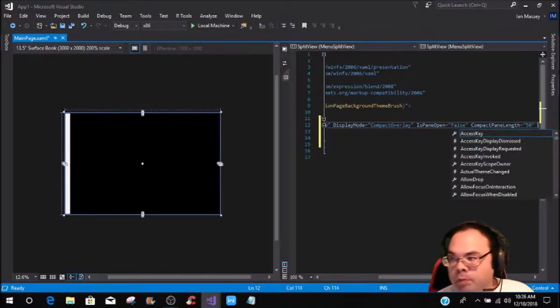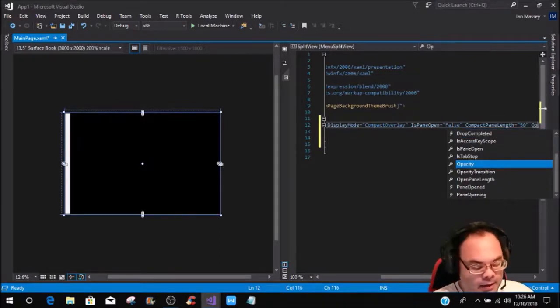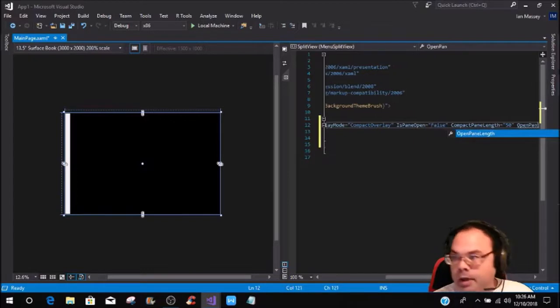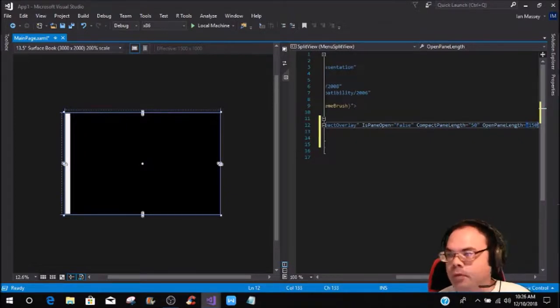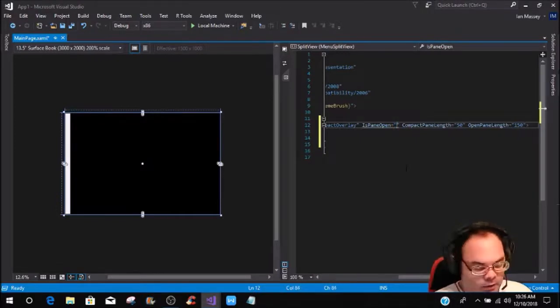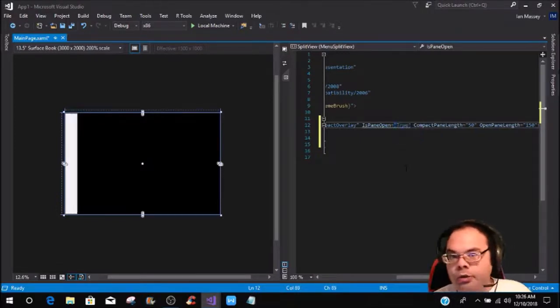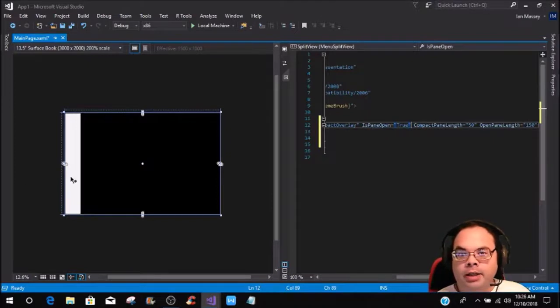Now, whenever we press the menu button we're going to add in just a minute, we need to have the OpenPaneLength, and this is the length that it's going to go when it comes completely out. If you do 150, and to show you what I mean, we're just going to put true on there, you see this is how wide it opens up.